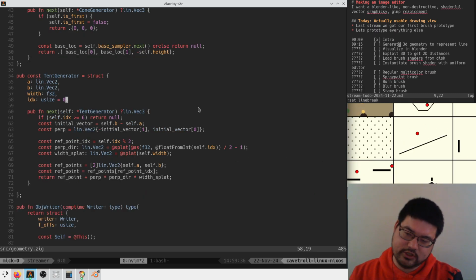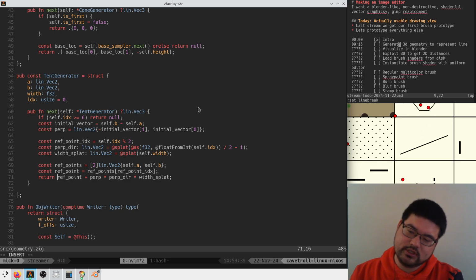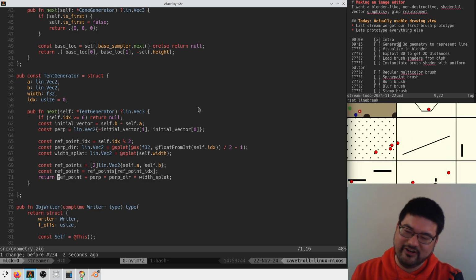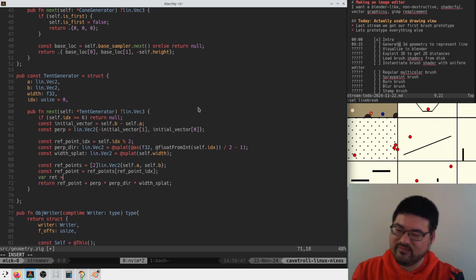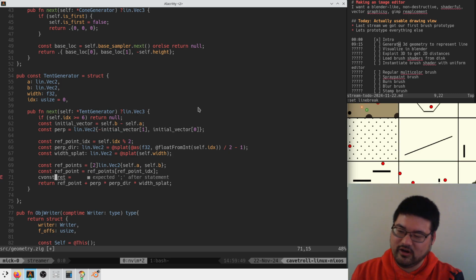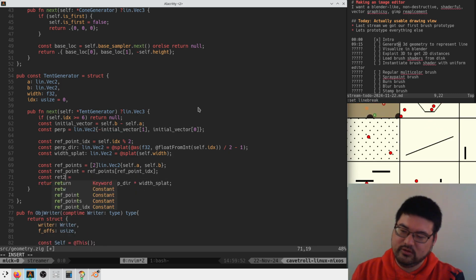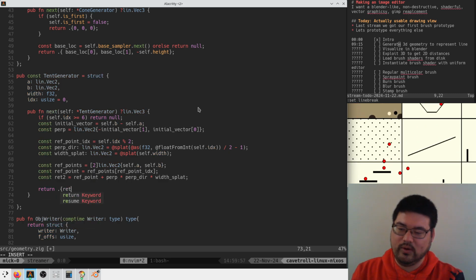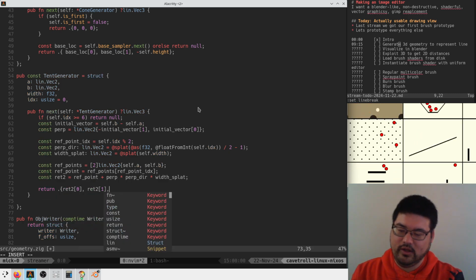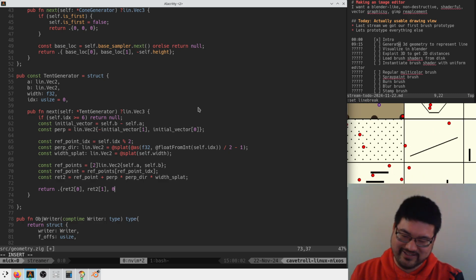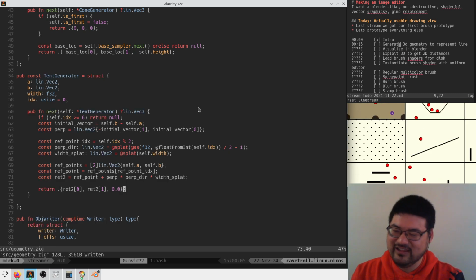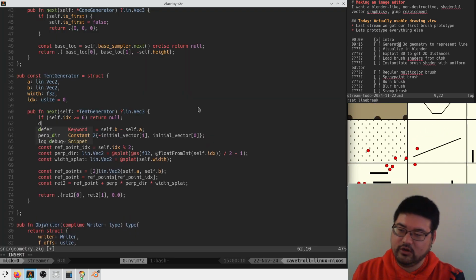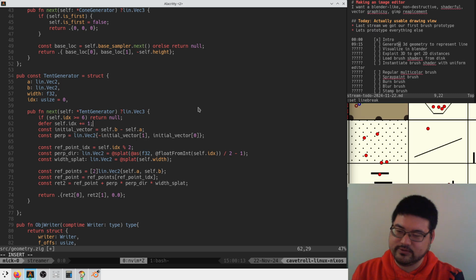So we need to construct some sort of depth from this, but let's just start by making it flat. Because I don't really understand what I'm supposed to do. Const, we'll call this ret2 is whatever we did here. And then we'll just return ret2 0, ret2 1, and then 0 as our final element there. Because I don't know what it's supposed to do yet. We also have to defer self index plus equals 1.